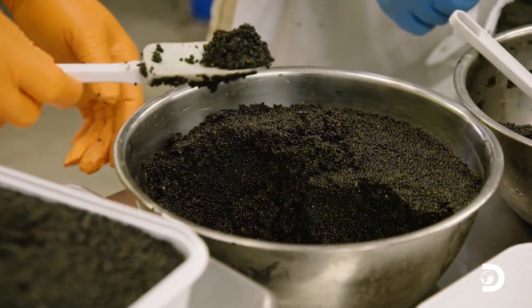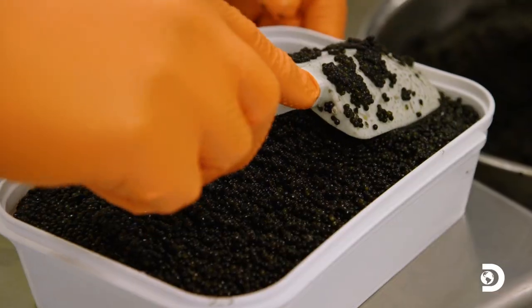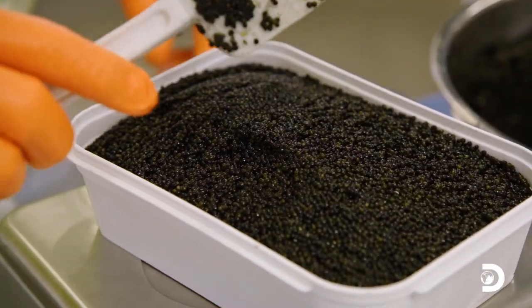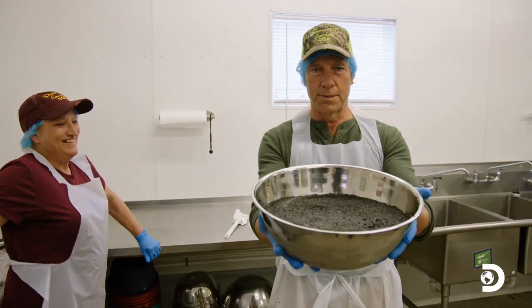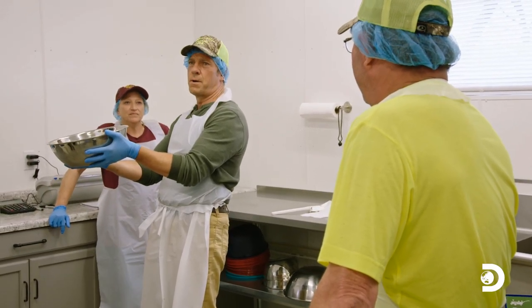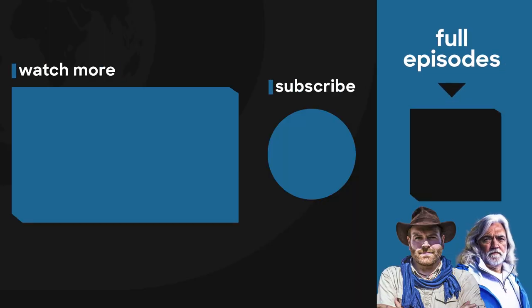So a container like this costs how much? Anywhere from $400 to $800, $900 per pound. Starting to make sense now? Cliff and Cara haul in 4,000 pounds of these eggs every year. At $400 a pound, that's $1.6 million. Routine and rhythm have their advantages. This is probably how much? 6.82 pounds. And how much a pound? $400. This is roughly $2,500 worth of caviar.